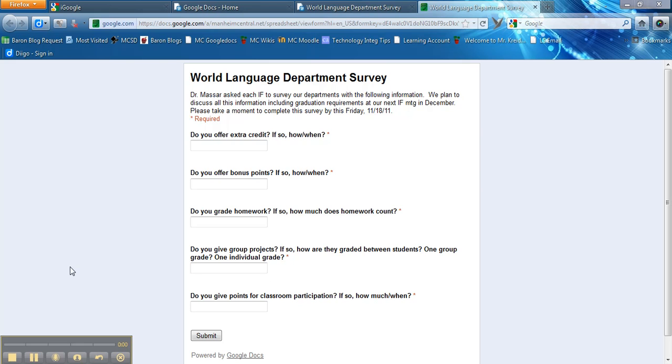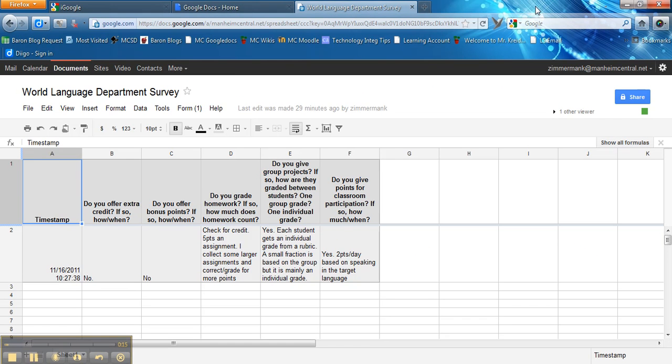The integration tip is focusing on using Google Apps, and within Google Apps, actually creating a survey, which is similar to this, where you can give a little introduction and then ask some questions. When you ask those questions, then all the results are dumped into a spreadsheet like you see here.